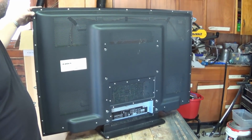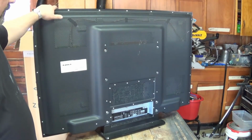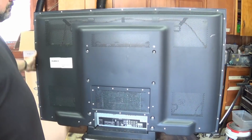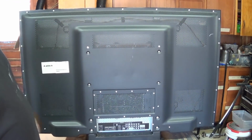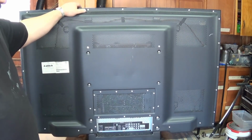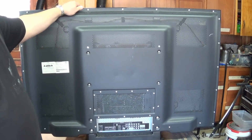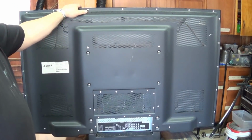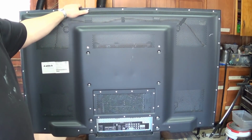Now not all of these are built the same. Let's get that first thing out of the way, so my results are going to be different. You've got LED, LCD, plasma, projection screen TVs, and they're all different. So this one, I don't really know, but we're going to scrap it anyway.